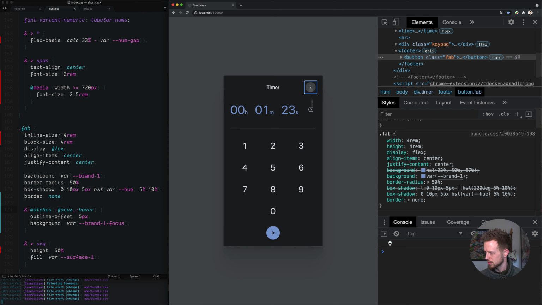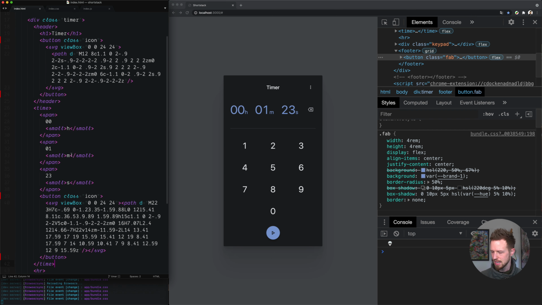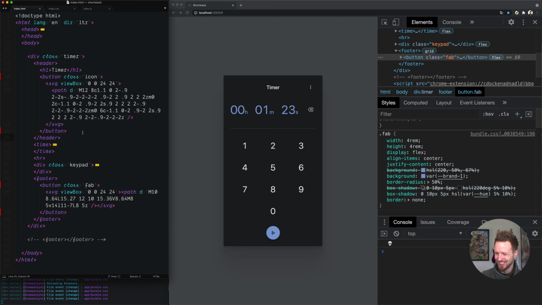This is really obnoxious. I do not like how that looks. Maybe we'll do this one just as an outline. So here, let's do this. So keypad, this is our time button, is an icon that we want to be outlined. I don't know. I'm not going to mess with that yet. We're going to figure this out. I want to solve that, but first I want to make these numbers usable, because right now we've got some tab going here. These all need to be buttons. There's bigger fish to fry, and I want to fry them. So let's get to them.